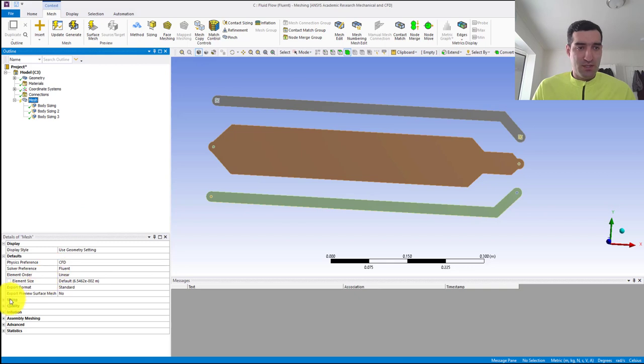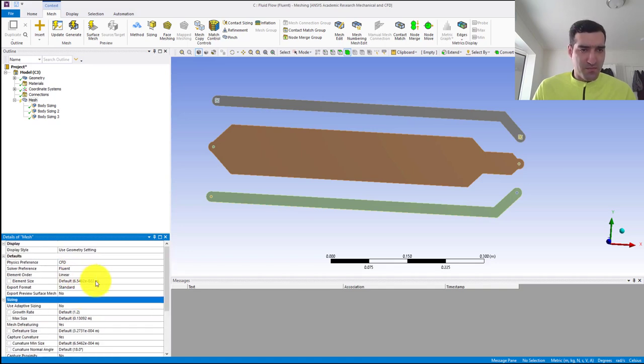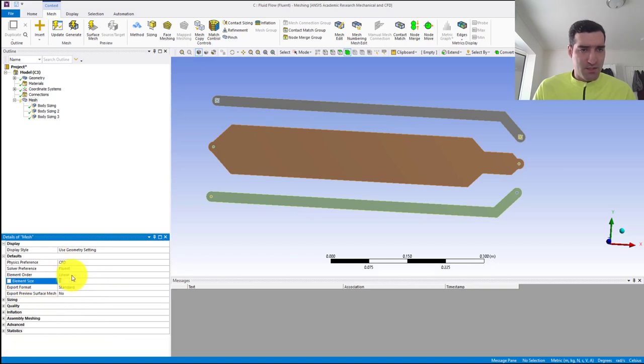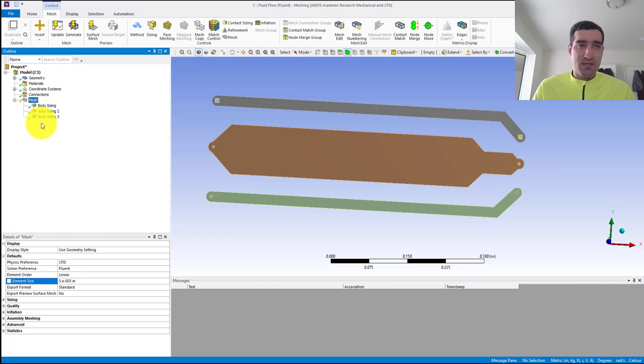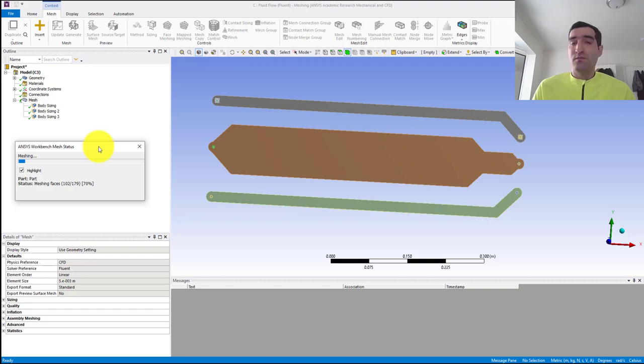And for the mesh in the sizing section, okay, not in the sizing here, in the element size over here, I'm gonna set it to 5 millimeters, 5 e to -3. Okay, then I can generate my mesh to see what happens. So I'm gonna need to wait for my meshing to be done. Okay, I will come back later.